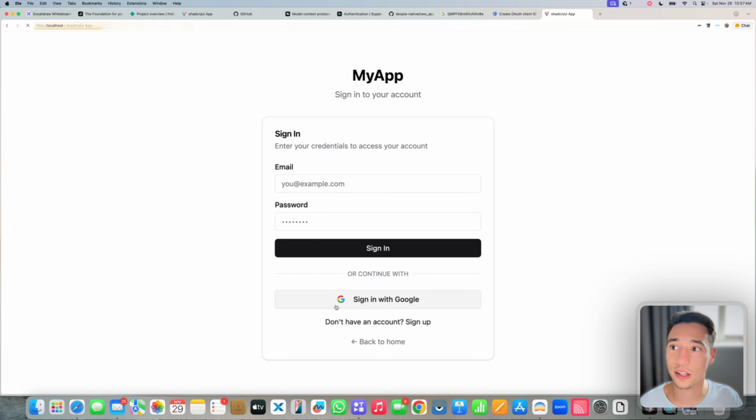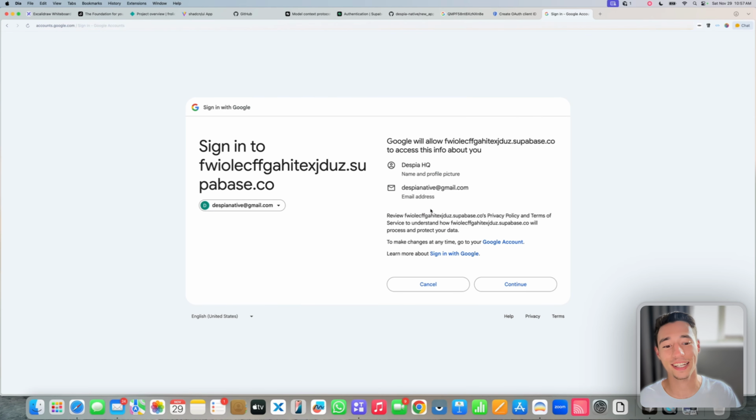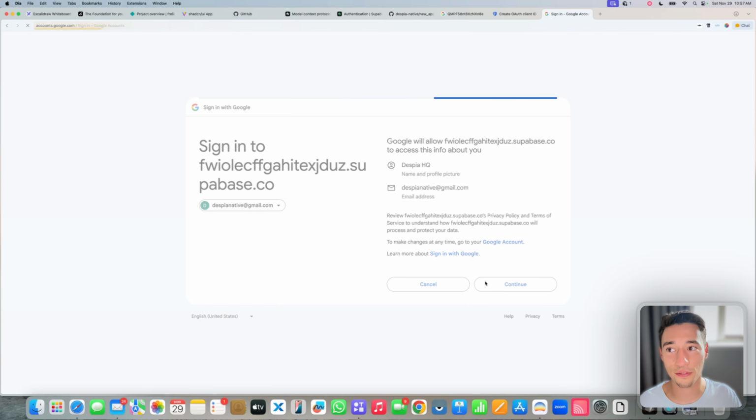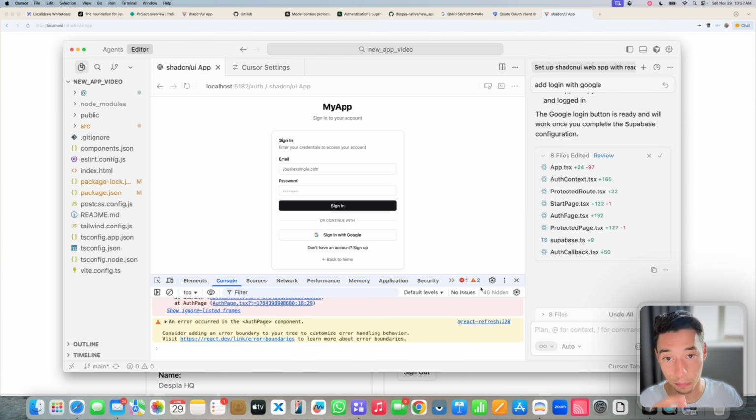Let's sign up with Google here. And as you can see now, login with Google is 150% working. It's so simple. It really feels crazy. Look at this. We're now logged in with the Google account. So now that everything is working in our application, we got to deploy the application. Let's say deploy update to GitHub.